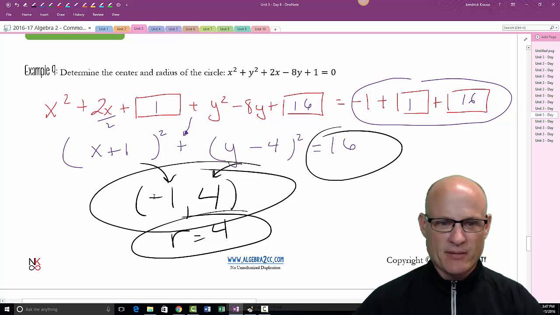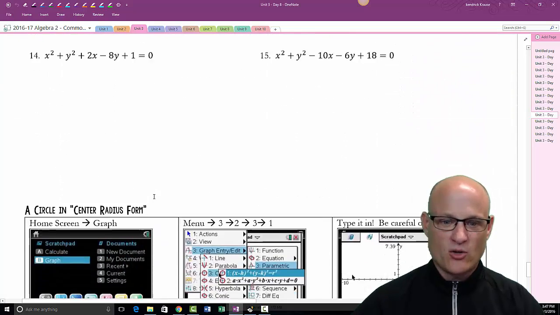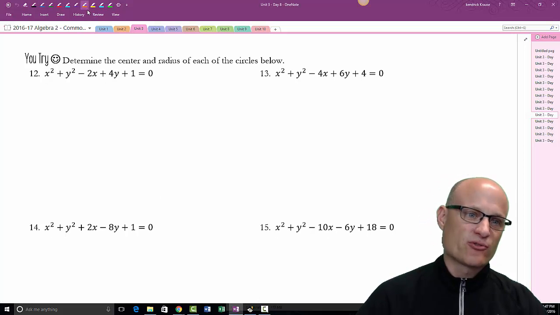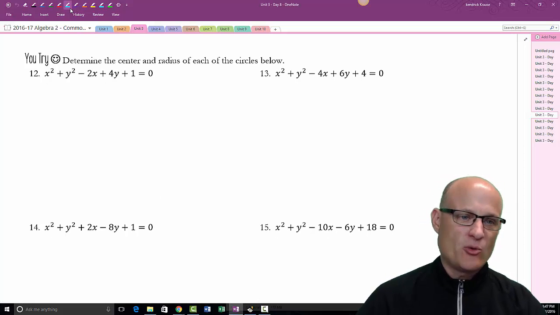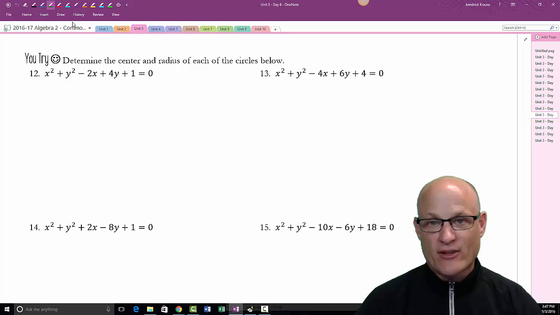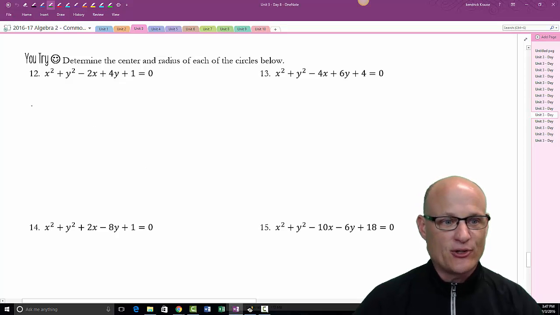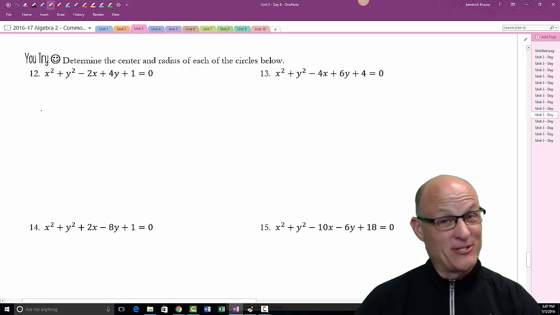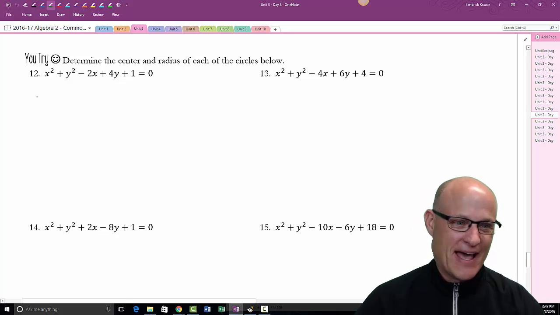Almost done. Wait, that might have been the last problem. Oh, no, we got a whole other page of problems. So this is your turn to try. Right now, press pause. You don't want to listen to me for the next 10 minutes anyway. Press pause. Come back, see how you did, because I'm going to be going through these rather quickly, okay, because they're not that difficult. So press pause. Did you get an opportunity to get that crazy face? I hope so. Welcome back.